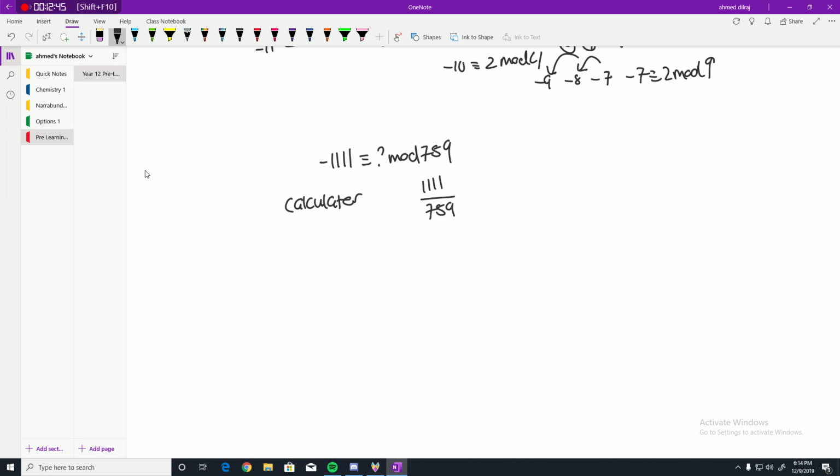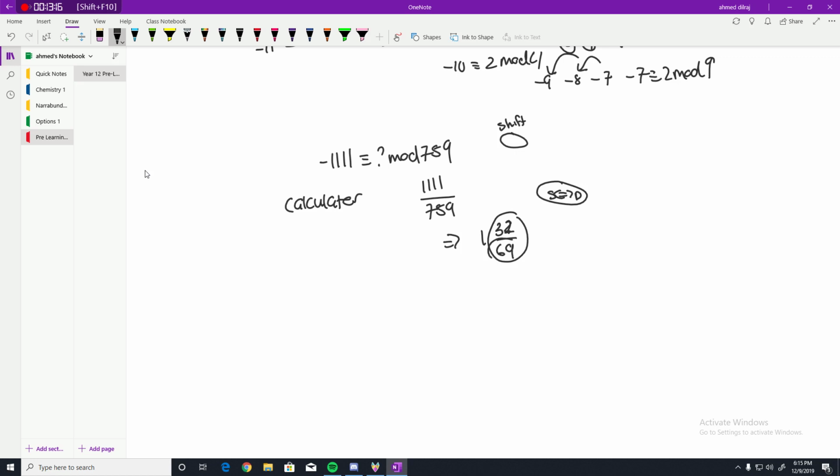Then there's this button on the calculator. It's got an S to D on it. You press your shift button, which is up here, and then you press this button after you click answer. What happens is it converts this to 32 over 69. So over here you can see that it's 32 over 69.